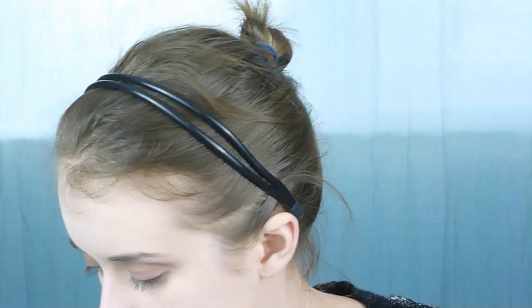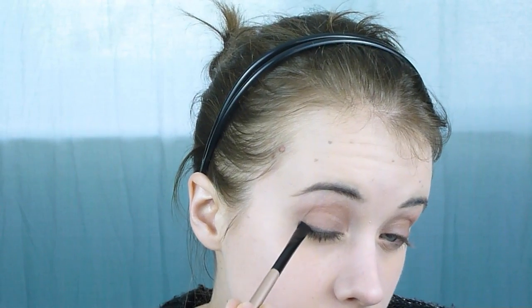Okay, so like I said, we're using this as eyeliner, and you want to bring it in pretty lightly. So we're not really putting a ton of this on, and you definitely want to make it lighter as you go into the inner corner, keeping it darker and thicker on the outer part. I can't tell if she has it winged out or not, but I'll bring it out just slightly to keep up with that theme of elongating the eyes.